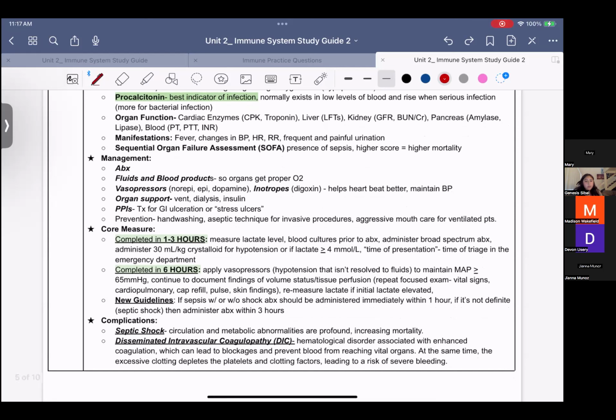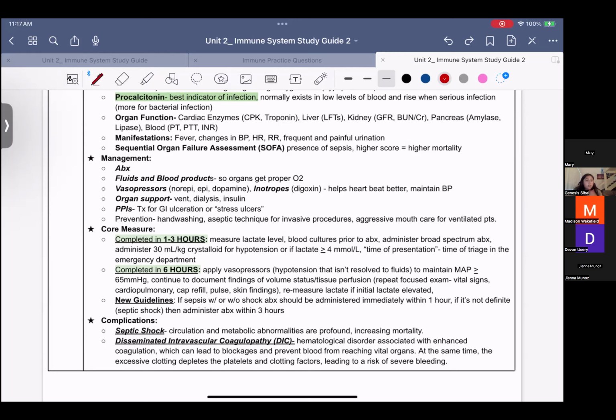With organ function, you are going to see cardiac enzymes be increased. We know that with sepsis you're going to have low perfusion, because you're third spacing: your red blood cells and fluid are coming out into the interstitial fluid, not remaining in the intravascular space. Those vessels go to your heart, your lungs, your body, your brain. All of those things are important, right? That's why you see a loss of consciousness. That's why you see tachycardia, because your heart's trying to overwork. That's why you see kidney dysfunction, because your kidneys aren't being perfused. So literally it is a systemic thing.